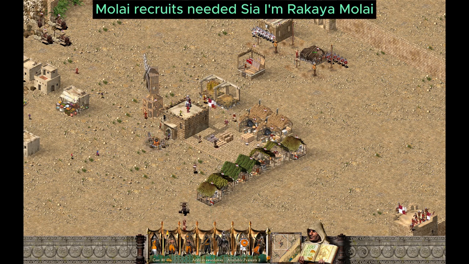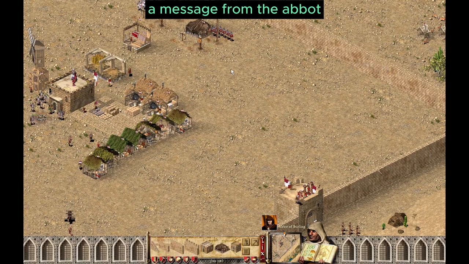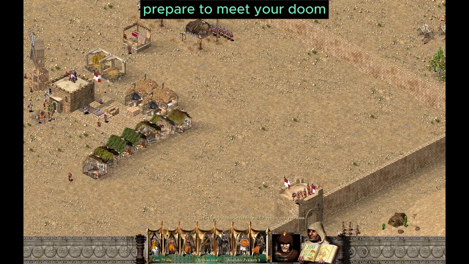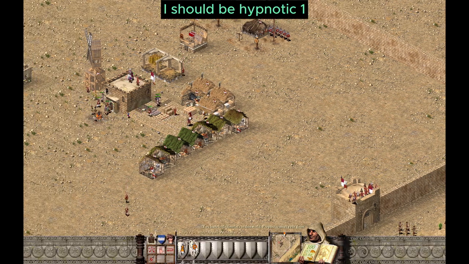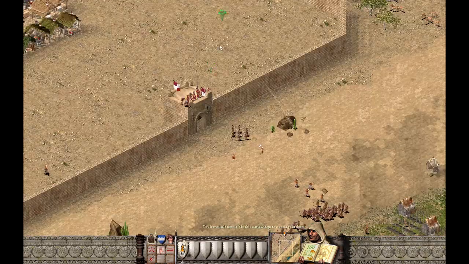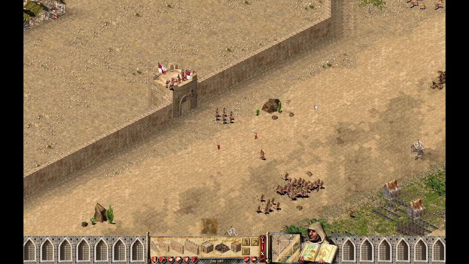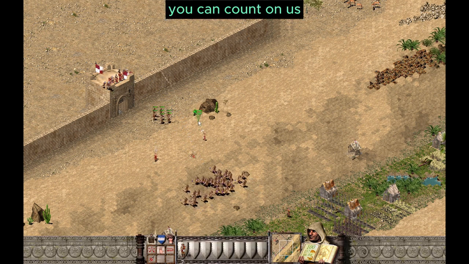Recruits needed, sire. A message from the abbot. You have little time left in this world. Prepare to meet your doom. You can count on us.